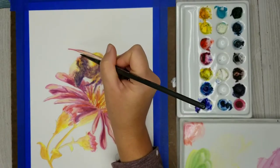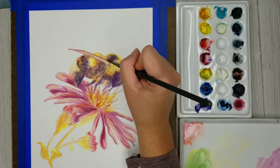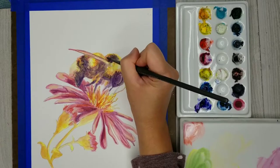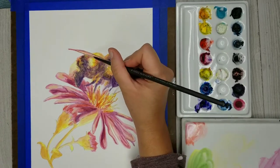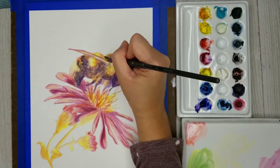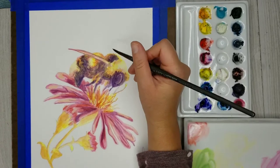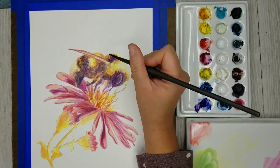And the wing is a little bit tricky because, of course, the wing of the bee is going to be very transparent. And so we're actually going to see a lot of the colors of the bee's body reflected or shown through the transparency of the wing. So rather than thinking that the wing should be white or something like that, I'm really trying just to pay attention to the photo reference. And in that regard, I'm being a little bit more objective rather than subjective, so that I can paint the wing accurately as opposed to how I might imagine the wing should look.